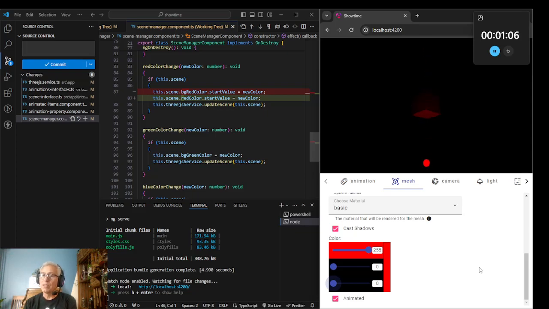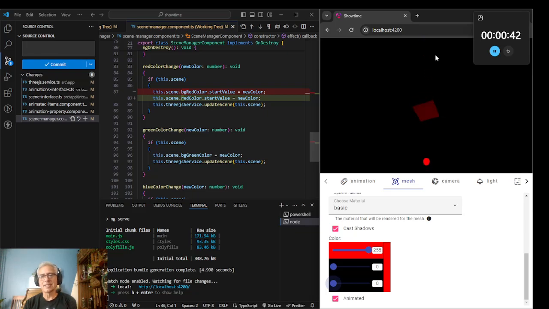It would have been very cool if I could have animated these colors, so maybe it starts off as red and then becomes green or something. But I think this is cool as is, and white to red would probably be really cool. Yeah, so this thing's coming along nicely.